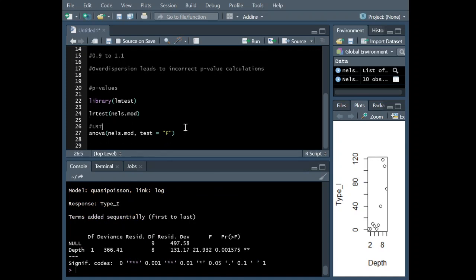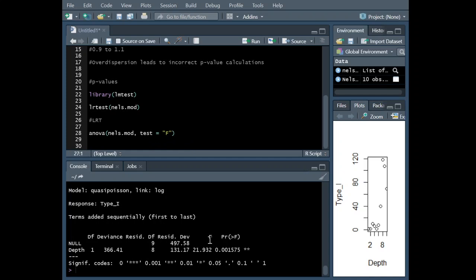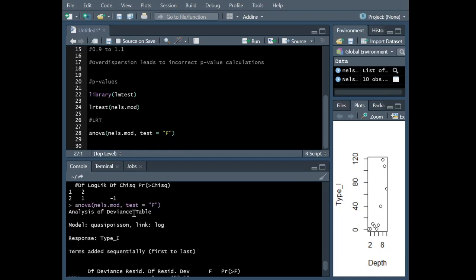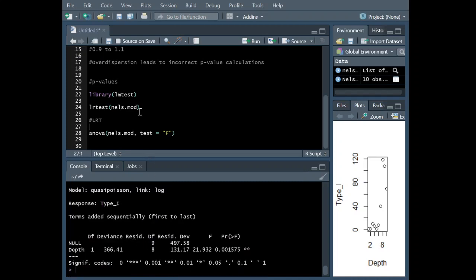This is a likelihood ratio test, specifically an analysis of deviance instead of an analysis of variance, since we fed it a generalized linear model where deviance is what matters. And so this anova function here is actually running a likelihood ratio test, just like the lrtest function is. But the lrtest function, as I said, is only meant to work for Poisson and binomial and log normal and some other basic non-quasi-family distributions.